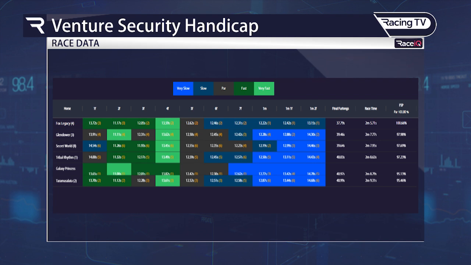Just have a look at that very fast furlong, that 4th furlong. That's when Ryan Moore made a move to go and get close to the leader, Galaxy Princess, and thereafter nothing could get into the race. He outstayed his rivals in tremendous fashion, and it's a very interesting way to achieve a pretty good finishing speed percentage, but it's a race that's sort of run inverse to what you would normally expect.